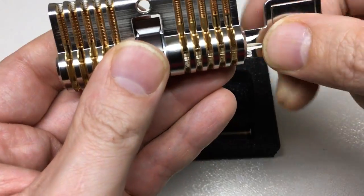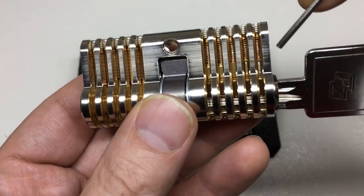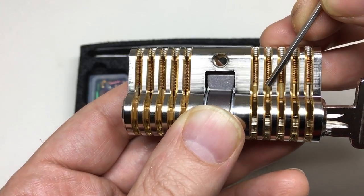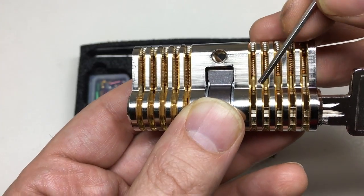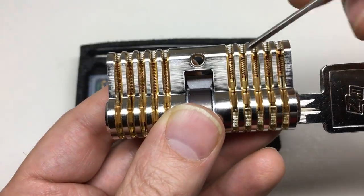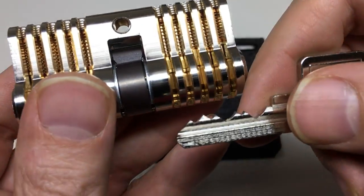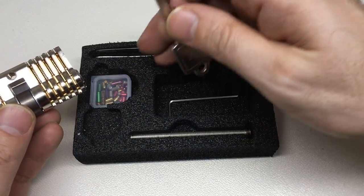The key does work with the current setup. In chambers one and two it's the same mirrored on both sides — spools, including a steel anti-drill spool, though that makes no difference to picking. Then a standard pin in chamber three, and then these little t-pins in chambers four and five, which are really cool and catch at the shear line not too dissimilar to the way tapered pins do. It's the same both ways in terms of the standard bidding, and that's no easy bidding. This isn't going to be a particularly easy pick straight out of the pack, and I like that nice bit of thought going into the design of this lock.